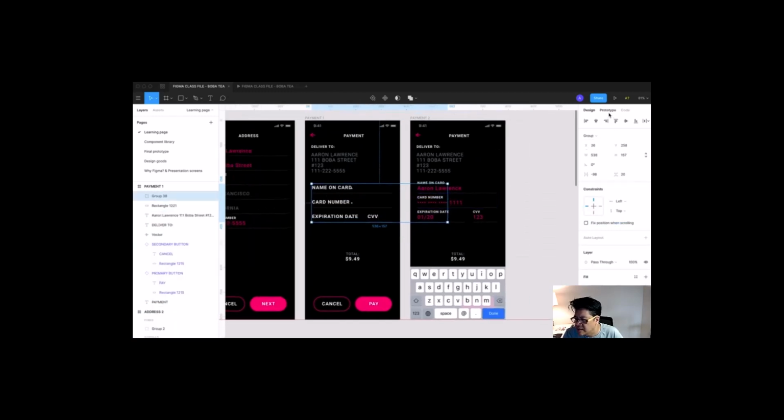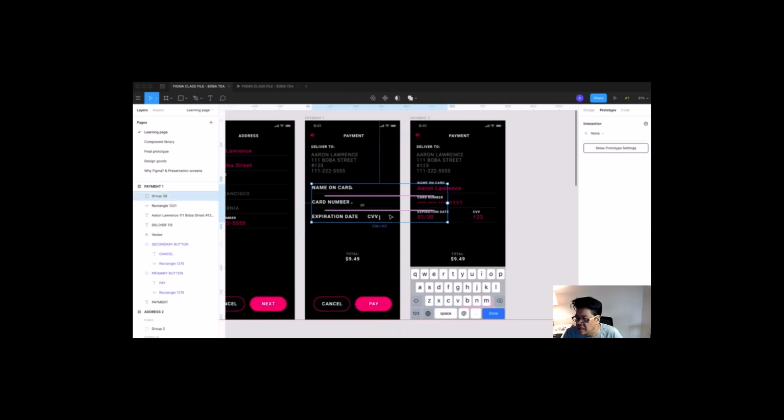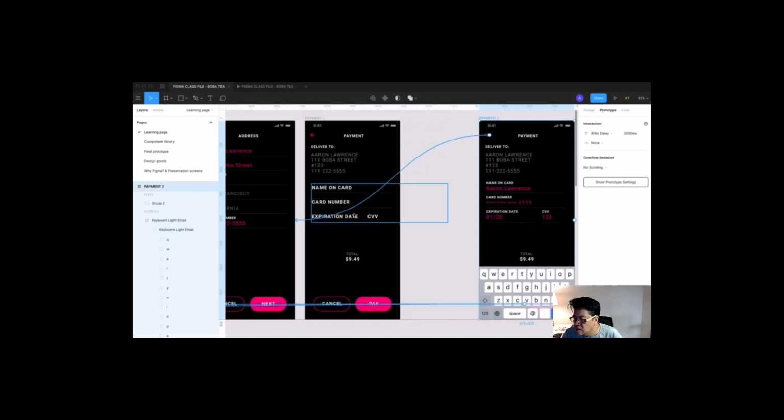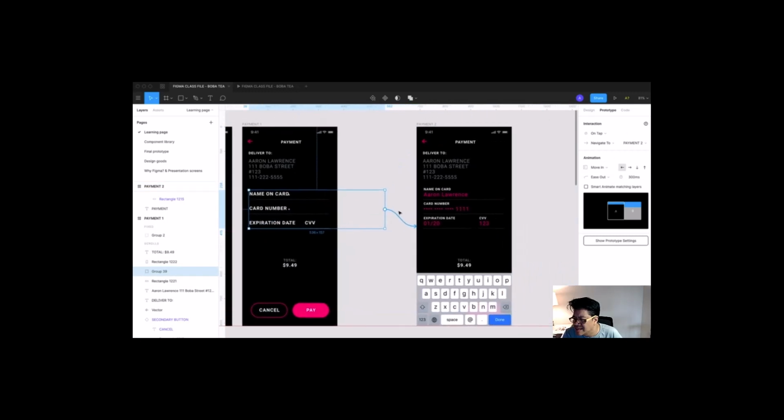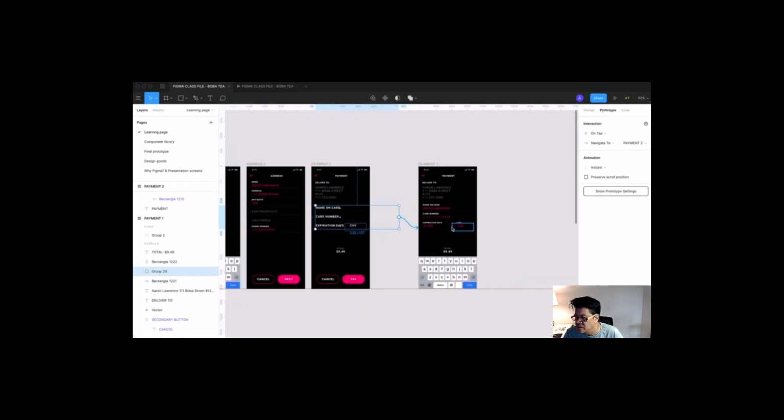We just want these, so go ahead and right click and select the group, Command G. Go ahead and arrow this to this artboard here so that we can connect the artboard. We don't want fancy, just tap, and we just want to move it in, just instant. And then we populate the keyboard. We just populate these forms.